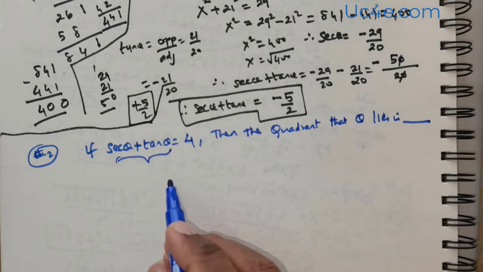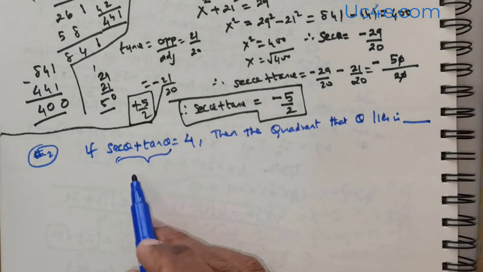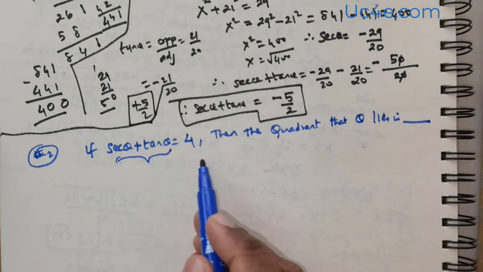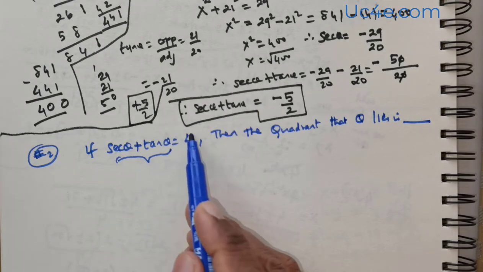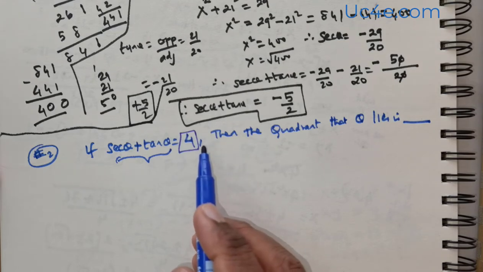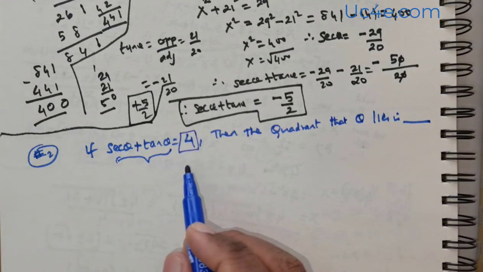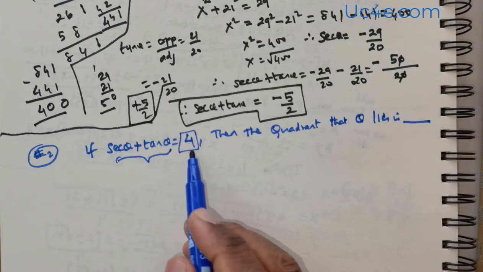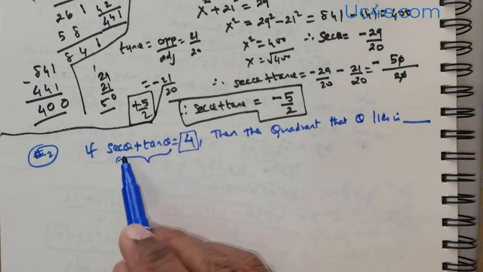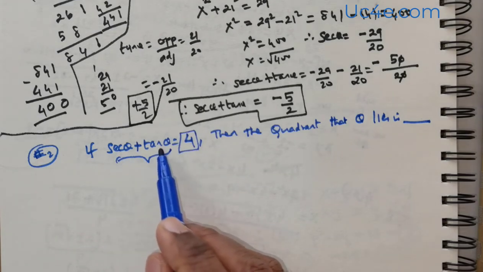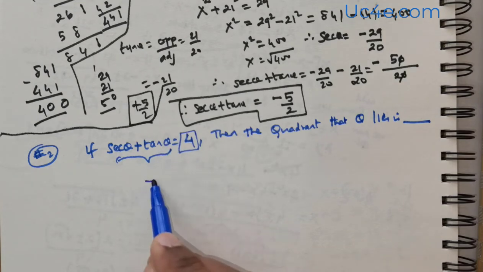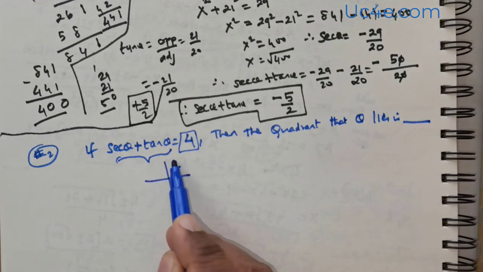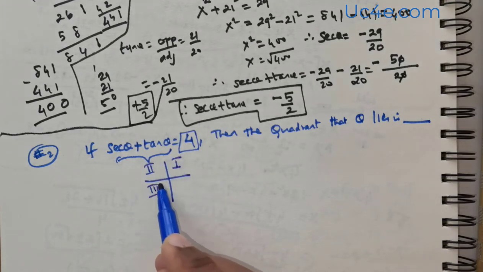So the understanding is I've got a value for secant theta, I've got a value for tan theta, I'm adding them both and I'm getting a positive value. Now where can this positive value lie? So they're asking you to say this in layman's terms: where is the house for secant theta and tan theta which are producing a positive value? So you've got these 4 quadrants: quadrant 1, quadrant 2, quadrant 3 and quadrant 4.